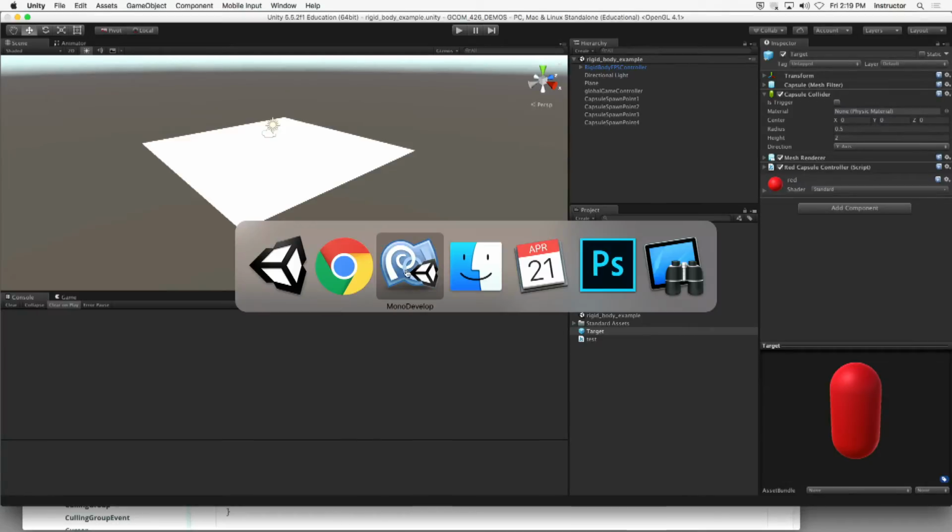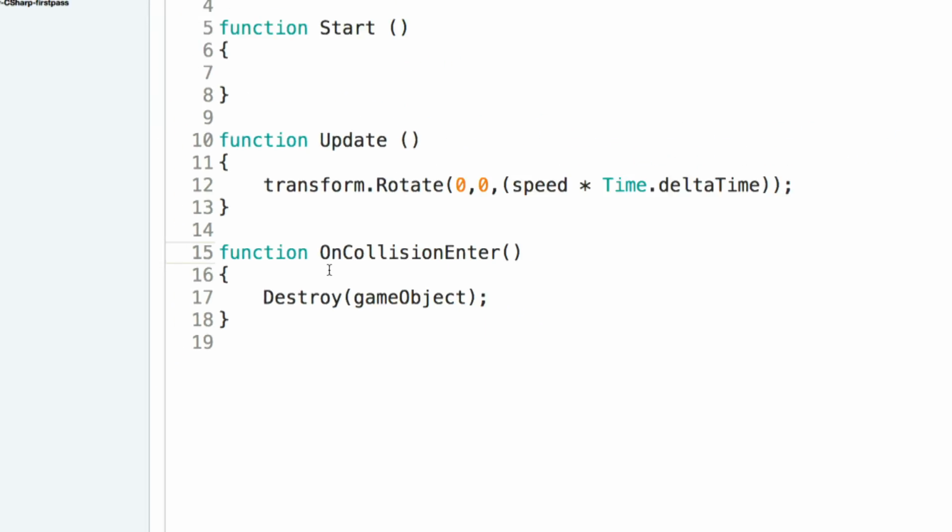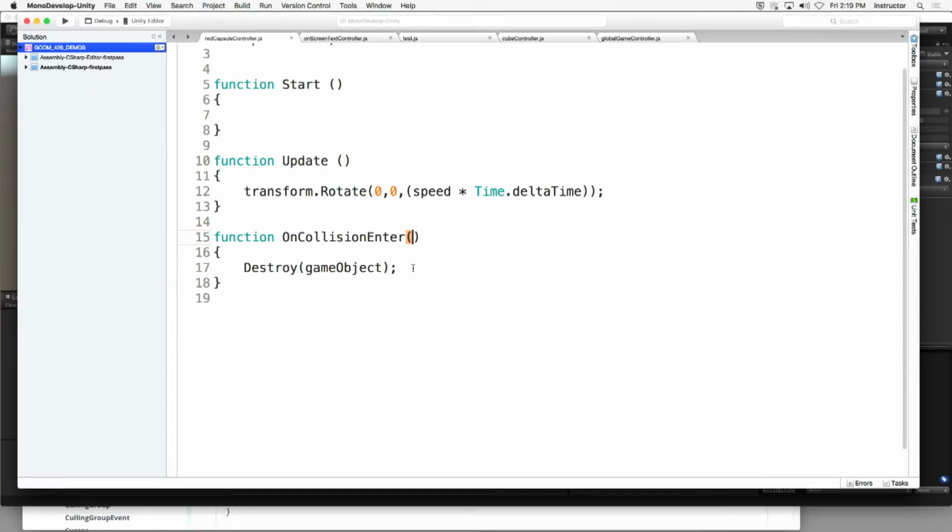Let's return to MonoDevelop and continue to extend our script a little bit. And this is where it gets fun, because now here's what I'm going to do. I'm going to create a variable called hit. And it's going to be all the collider information. And let's create a small conditional statement. We'll say if. I like creating the structure here before I go any further. This is just me because I'm a control freak. Okay, if what?